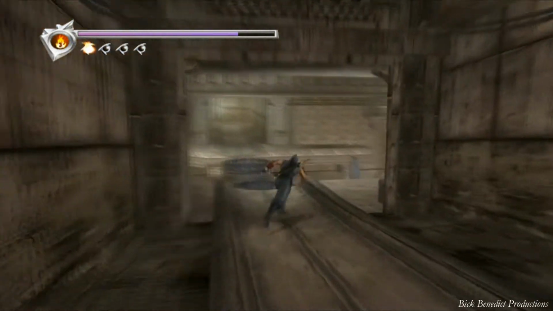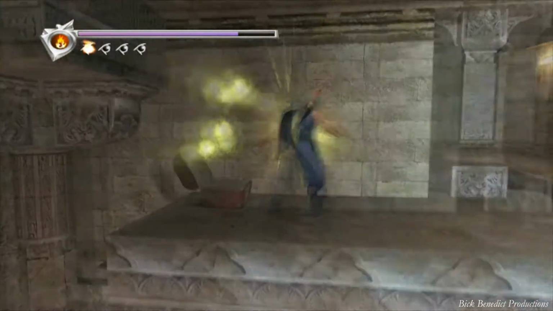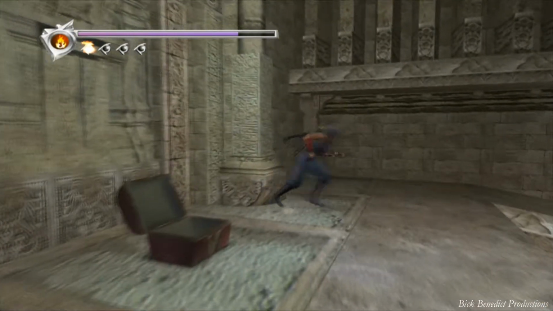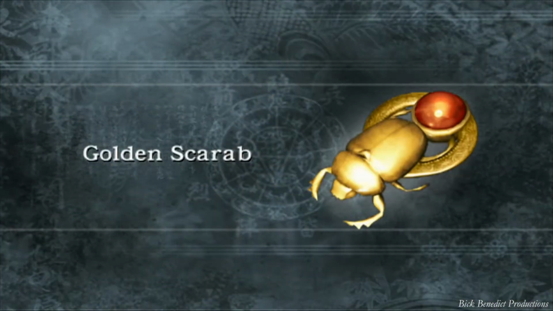We are going to be getting another health upgrade pretty soon, so... What is this? Here's money. Yeah, that's the money. This one is... I think it's a tablet we're looking for. Yeah, there's the red tablet of the stream. Don't jump down quite yet. There's a Golden Scarab over here. And also a Life of the Gods.